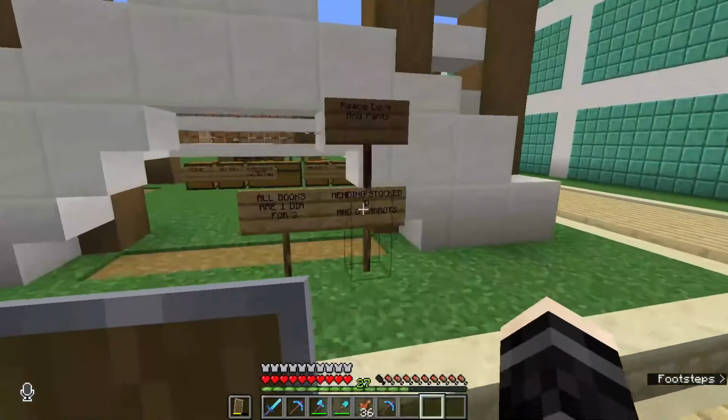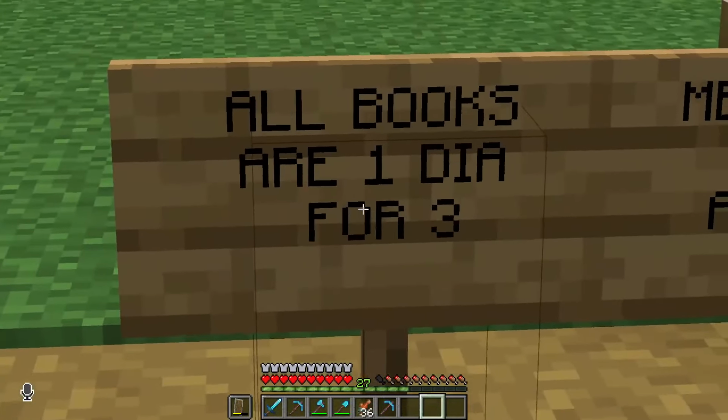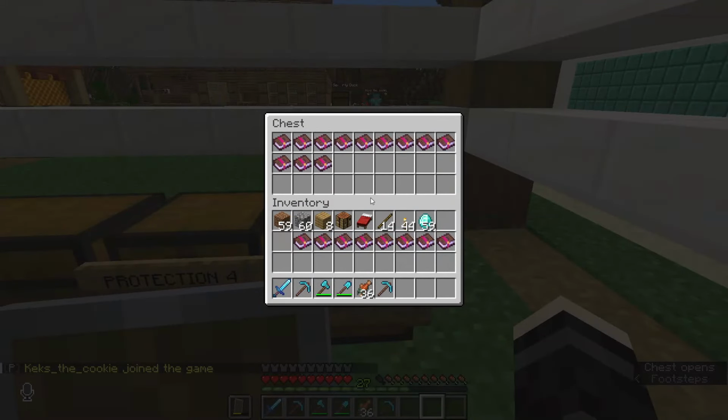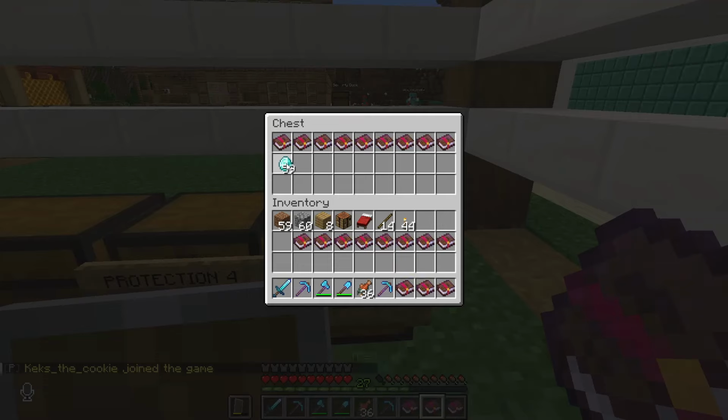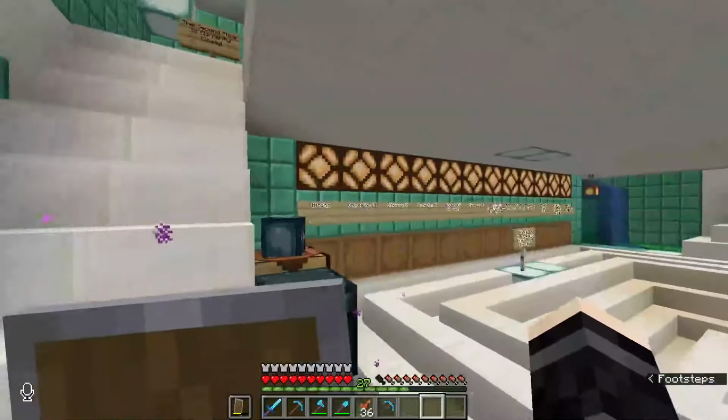Alright, so first we're gonna make our stop to Mymerk's shop, just because they're a bit cheaper, because they're 1 diamond for 3 books. And I've seen that he has in stock some unbreaking books, so I can take 3 of those. And now we go to Bitty's shop.